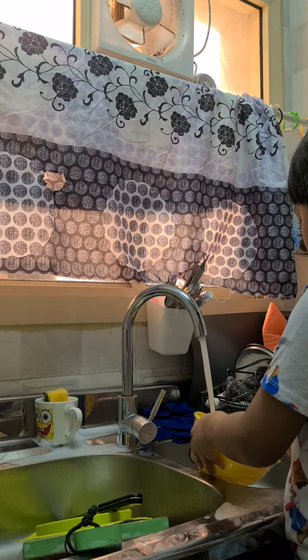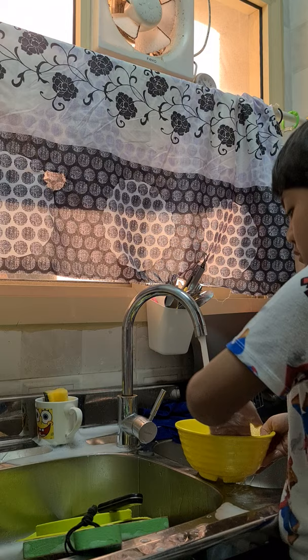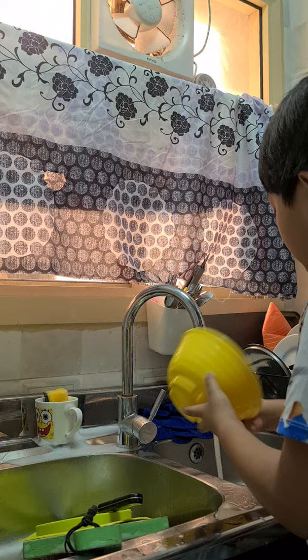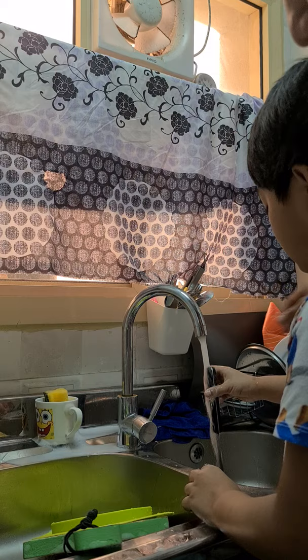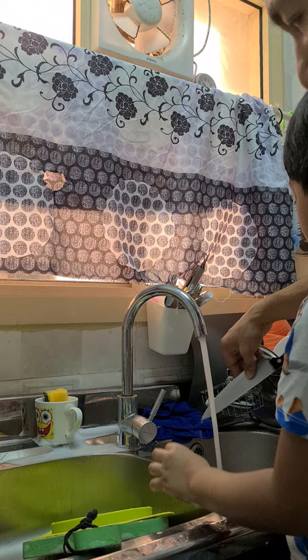Rinse it. Not for the bowl? Yeah, for the bowl. That's the same. That's how you rinse the plates and the spoon. Make sure there's no soapy feeling and no grease. And you don't rinse it like this, you'll get wet. Make sure it's like that. Still soap? No more greasy things. The grease is the soap. Careful with the knife. Always hold it like this. I'll put it here. I'll do it. That's very dangerous. That's why you have to be very careful.